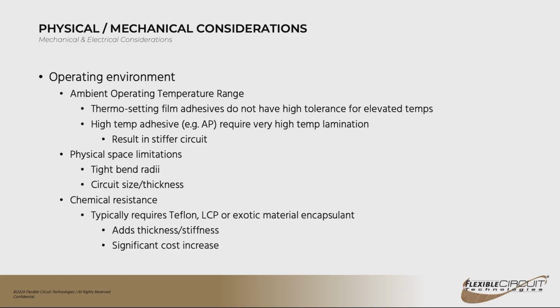If you have chemical resistance issues, the only way to really protect your circuit, if it's a very caustic environment, because that's usually the worst thing you can do for a flex. They're very good from an acidic standpoint, but not so great for alkalines. So the way you protect them is to use a Teflon or an LCP or other exotic material that's used as an encapsulant that you would laminate over the top of your existing cover. And this is something that could certainly be done, but there's definitely a cost added to it because some of these materials are extremely expensive and very difficult to work with.